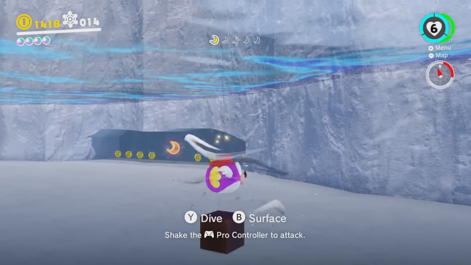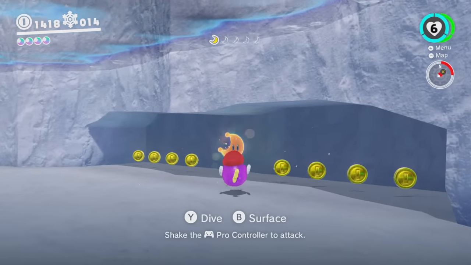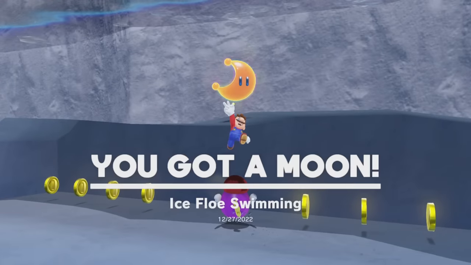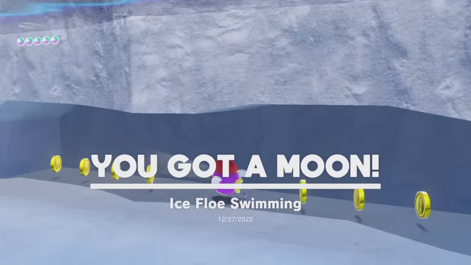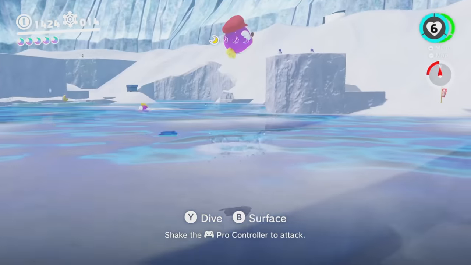Whoa, a lot of coins in this block. When you swim around like that, you can get a lot of coins. That's nice. Let's go get the power moon. Okay, there we go. Got another power moon. Ice floe swimming. What about you, bro? What do you got? Oh, not a lot of coins in there. All right, let's make our way up.